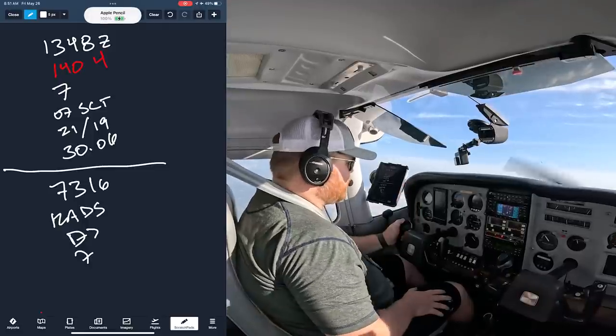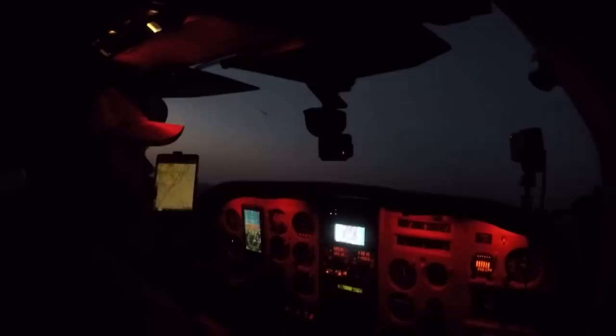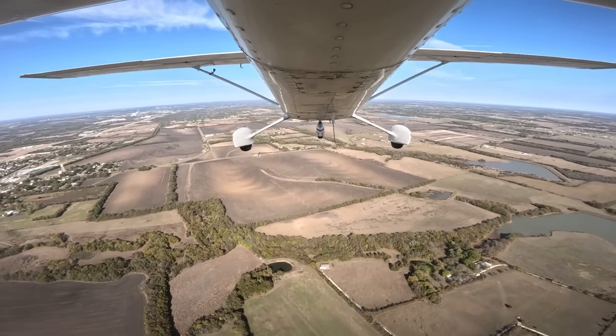The other really nice thing about having your weather and clearances written on your iPad is during night flight, because it is just way easier to see than pulling out your kneeboard. The other night I flew back from rural southern Oklahoma to Dallas, and I was using it at night — I don't fly at night that much — and I thought, man, this is so much more helpful. My iPad is right here; having this written on the screen is so much easier to see than pulling out your kneeboard and having to turn on the cockpit light, see what you wrote, turn the lights back off. It's a small thing but it really adds up.